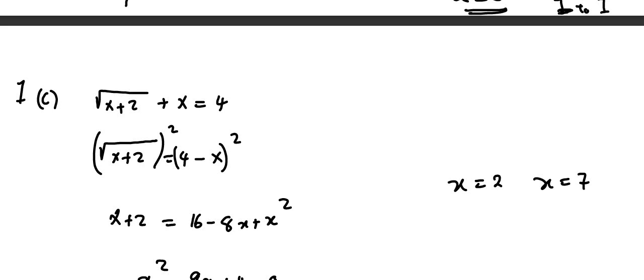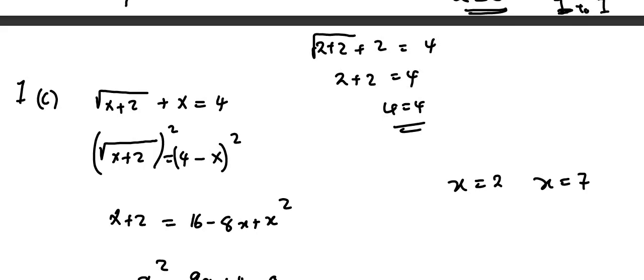So we go back in the question and we plug in to see if the right hand side will be equal to the left hand side. So if you put 2 wherever there's x, this is going to be a 4, then plus a 2. So I'm having 2 plus 2, then plus a 2 to see this is going to be 2. Then you see that this is 4, 4. So this is okay. So this is an answer.